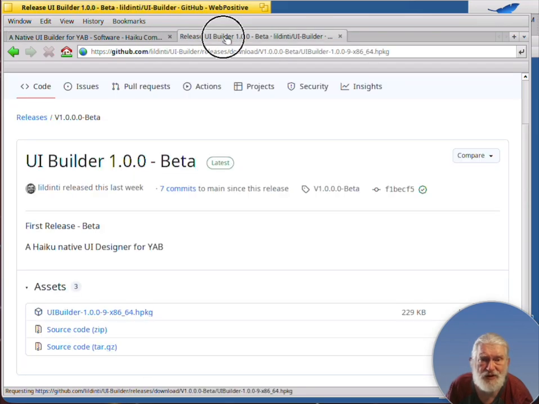While you download it here, I've put a link on my website and a bit of a confused situation. It is not open source, but the source code is supplied. So you can download the source code and learn from it. And I'm planning to do that because this guy's made some things in Yab that I haven't a clue how he did. So it'll be interesting to see that. But you cannot just fork it and make your own version.